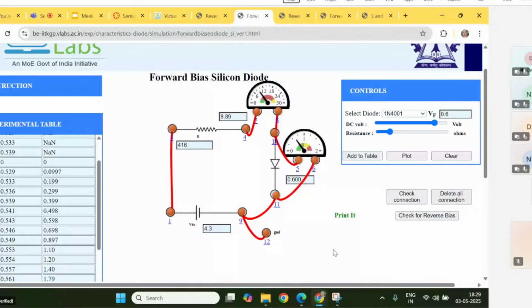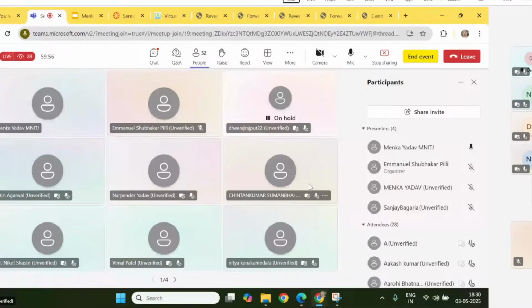Okay. So let us stop for this particular virtual lab session now, and the next session we will be starting on LT Spice. I hope you have installed LT Spice. If you have installed, type Y in the chat box. Those who have installed the LT Spice, I shared one PPT with you. If you have installed, type Y in the chat box, please.